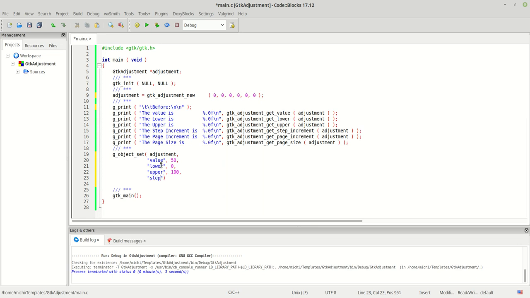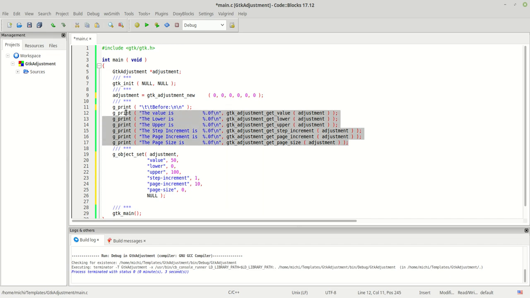The next one is the step increment, which we are setting to 1. And then page increment, we are setting it to 10. And then the last one is page size, which I'm going to set to 0. And then after that, the last one will be our NULL, so that we know that we are done with the adjustment.